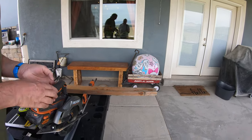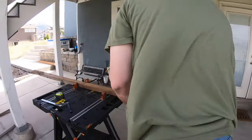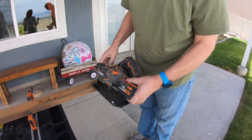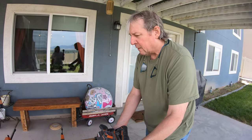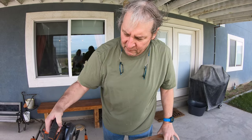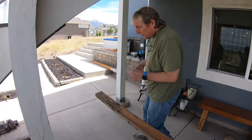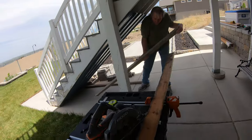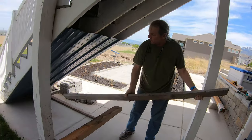And the next thing we did is we got the handsaw out. We held it up there like that, adjusted the angle, matched it up, and clamped two boards in here, cut them down. I'm not going to make two more cuts, but we ended up, actually, we made four more. We ended up with our boards right here with the angle on both ends.